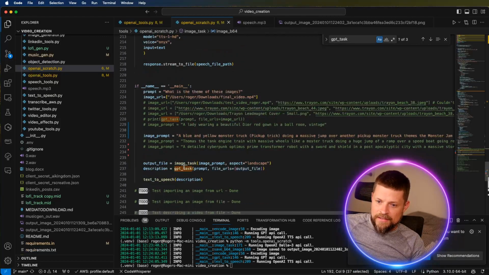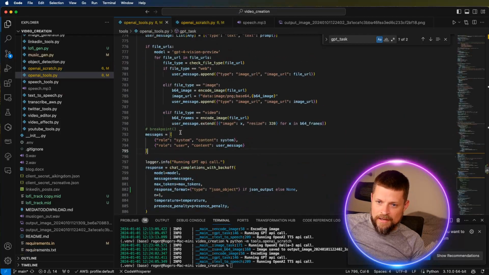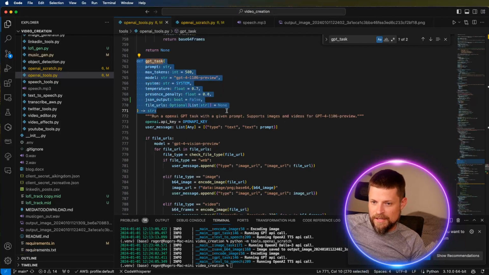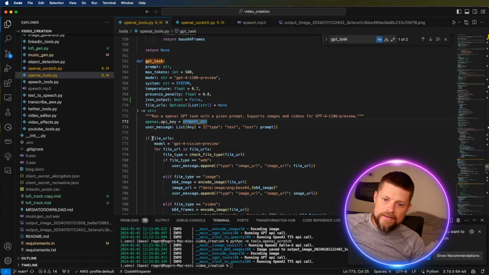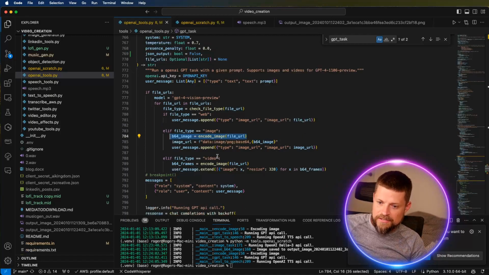And then the GPT task is sort of just a helper function that I use to cover a lot of GPT-4 tasks in general. It defaults to the GPT-4 1106 preview model, but if it's a file that we've provided, we always use the vision model. And then it just does a few little things about encoding the image, and everything is handled inside this task.